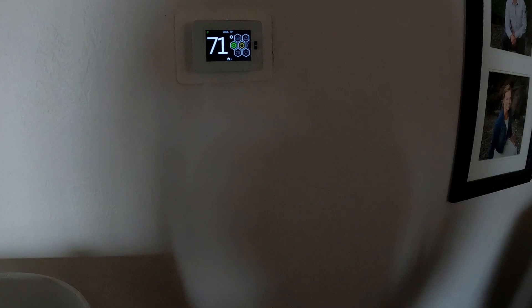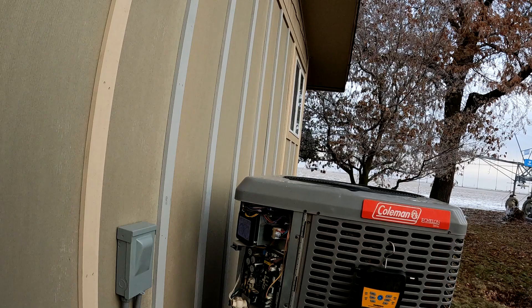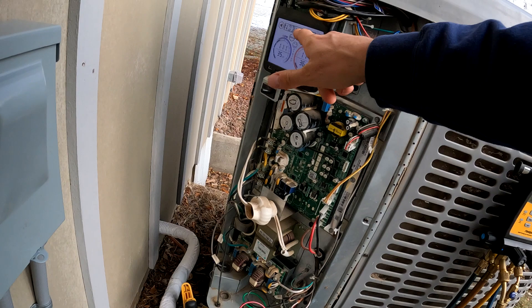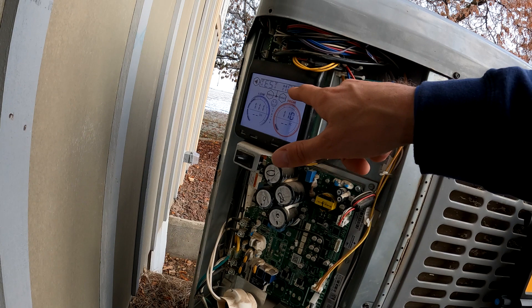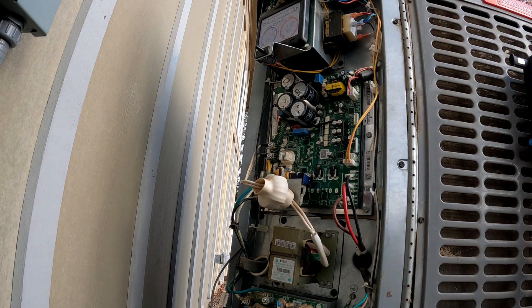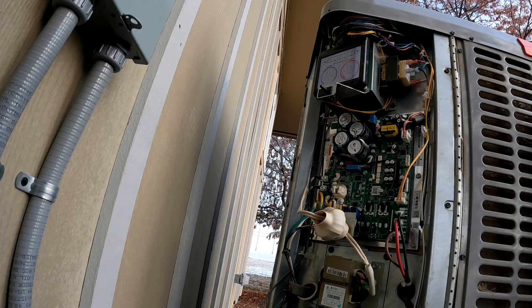I'm going to go and reset the power. Thermostat's off. All right, Coleman HC20 — we're off at the thermostat. Now let's put it in test mode. Going to go to the menu here, we should get a different menu selection now: equipment status, configuration modes, fault modes, test mode — select. We want to go into service mode, test mode. Test mode was for defrost, so we want to test heating. We're going to hit select — accepted — there it's firing up.